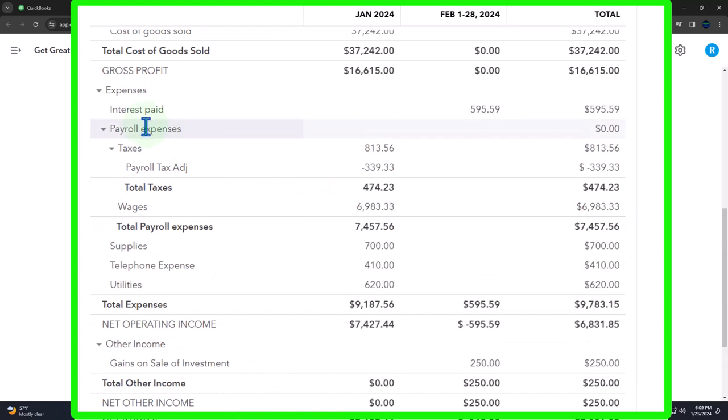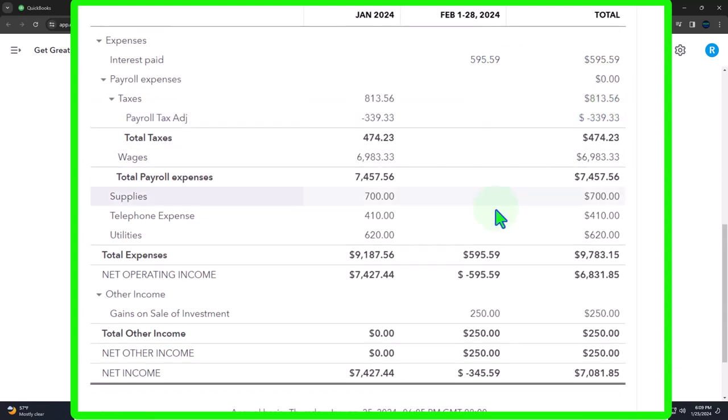Now, with expense accounts, we could have similar items. So for example, the interest expense, you could make an argument to say, I don't want it to be in here in my normal expenses, because maybe I would rather have it down here because it's not really part of our operations. That's a financing expense. So you might put it up here as part of your normal operations, but you also might say, maybe I'll put it down here into other income and expenses. So that's what we will do this time.